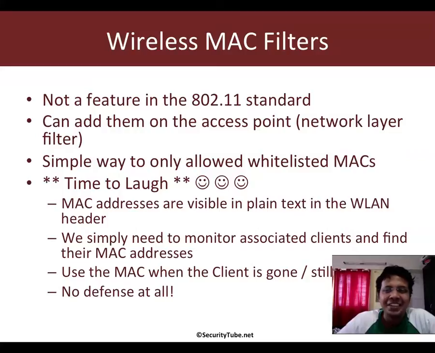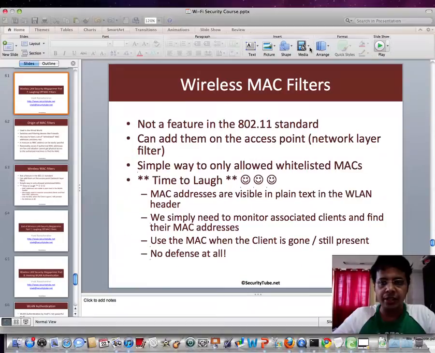The reason is, as you saw in all the previous videos, the MAC addresses are part of the MAC header, which is sent out into the air in plain text. What this means is any attacker in the vicinity who is able to sniff packets from and to the access point can figure out all the legitimate clients and their MAC addresses connecting to that access point. He could very easily take one of those MAC addresses, either waiting for the legitimate client to log off, or he could just impersonate that MAC immediately. So let's look at a full demo of this concept.